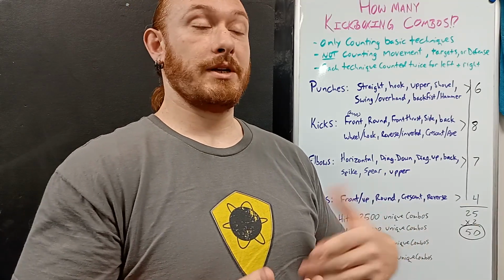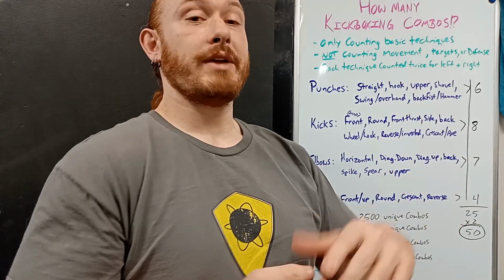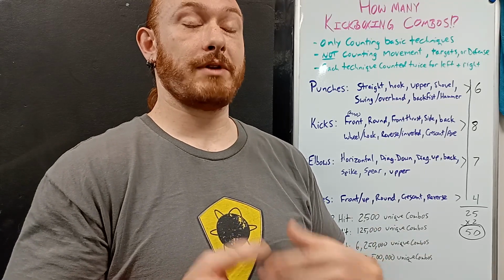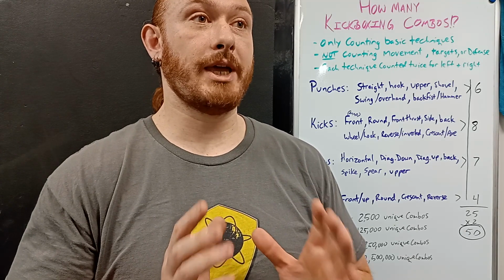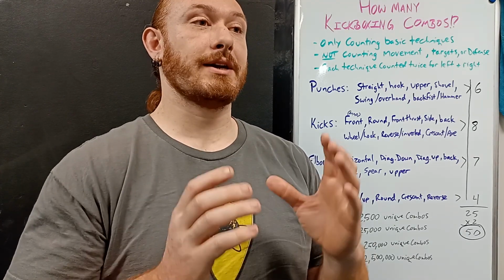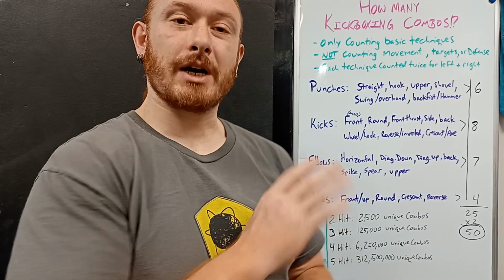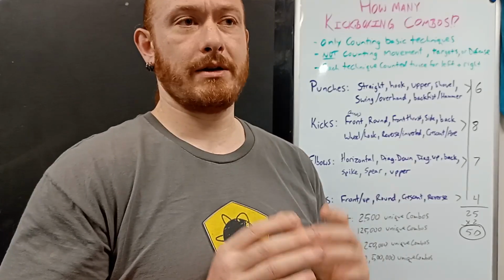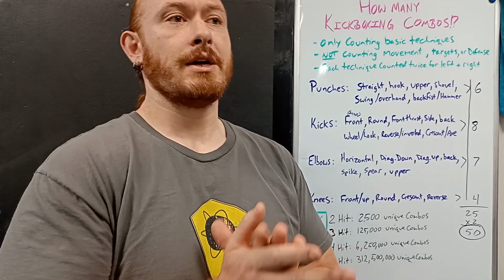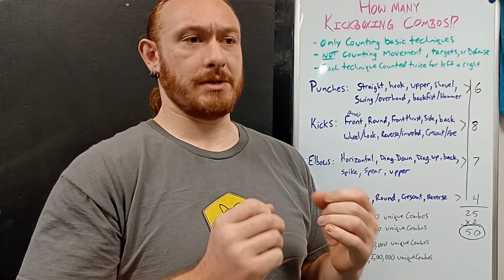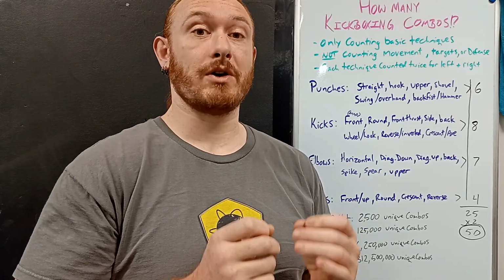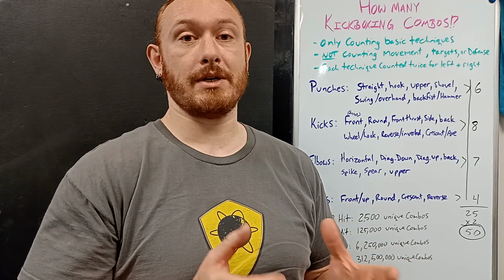So the question is, how do we even start with this? We have to come up with some basic guidelines. And the basic guidelines, I figured, we'll keep it simple. We will just take the basic standing techniques. A couple of them are grouped together for the sake of simpler math. You can get really granular with this if you want, and if you study a very specific system, you can take the specific curriculum moves and do the same thing.